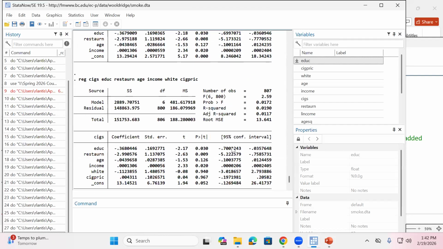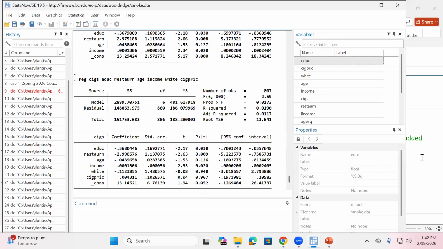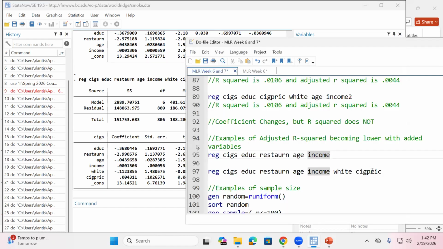Now, this is where we can also think about what variables I added into this regression, the white and cigarette price variables. So if the R squared barely went up, right? In fact, we can't even see to the fourth decimal that it did. What's likely to be true about the individual statistical significance of both those variables? If they barely increased R squared, are they good predictors of our Y variable? No. So what should be true likely about their individual statistical significance? Do they have a large impact on Y? No. So their p-value is going to be really high, or we're going to fail to reject that they have any influence on that Y variable.